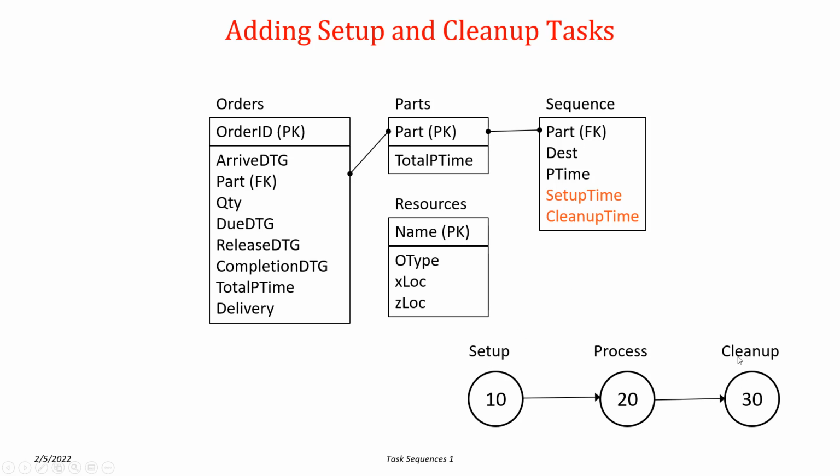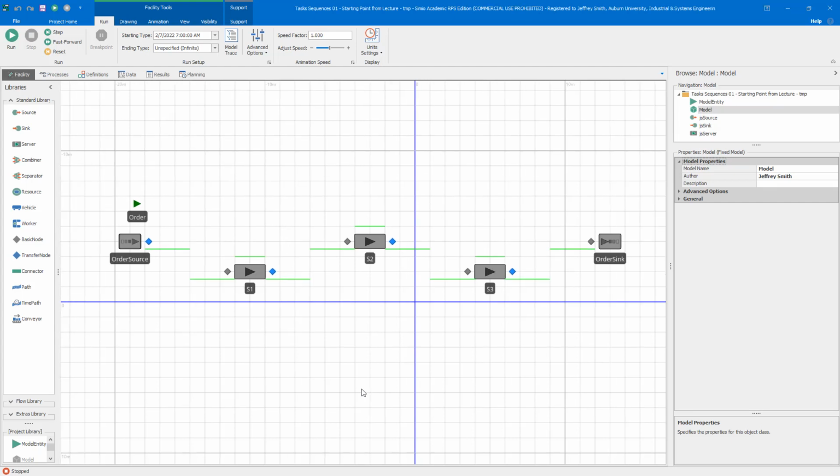Similarly, if the cleanup time is 0, then we don't want this task to occur. So these two, as we will see when we do the implementation, will end up being conditional, and the middle one, process, will not be conditional. In other words, it will always execute regardless of the execution of either the setup or the cleanup. All right, so let's get started with these additions.